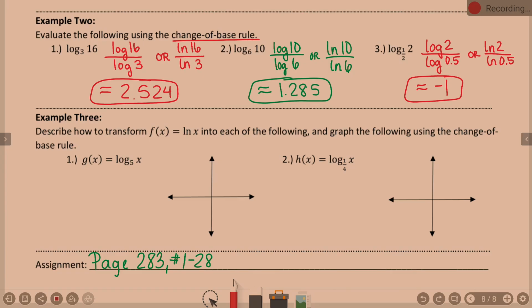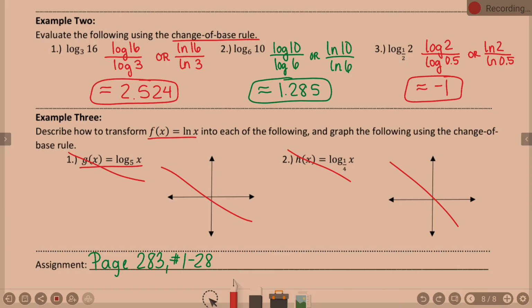Okay. Since I'm not requiring you guys doing the homework, and we do have homework to check, and I'm keeping you guys busy in this chapter, we are going to skip example 3. It's connecting how to transform natural log of x, but based on a log-based something else graph. So we're going to skip it. I took off the homework problems, so don't worry about it. I'm just trying to get us through this chapter, and I rush.